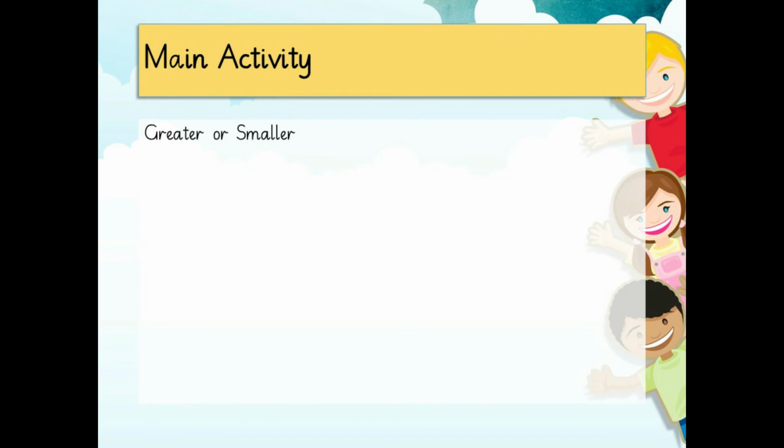Well children, continuing with the same topic, comparing and ordering. We have compared different sets of numbers so far. One thing which comes into our mind is, why do we compare numbers? We compare numbers to find out which is the greater number and which is the smaller one. To get the idea more clearly with complete understanding, let's watch this video.